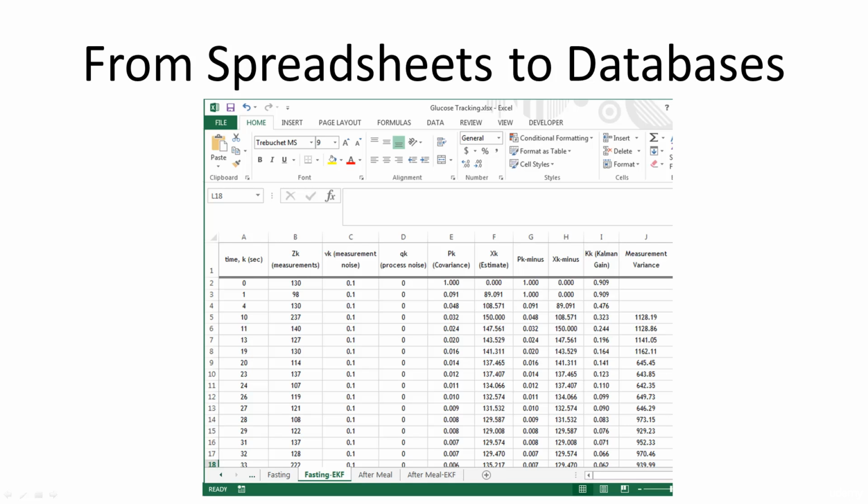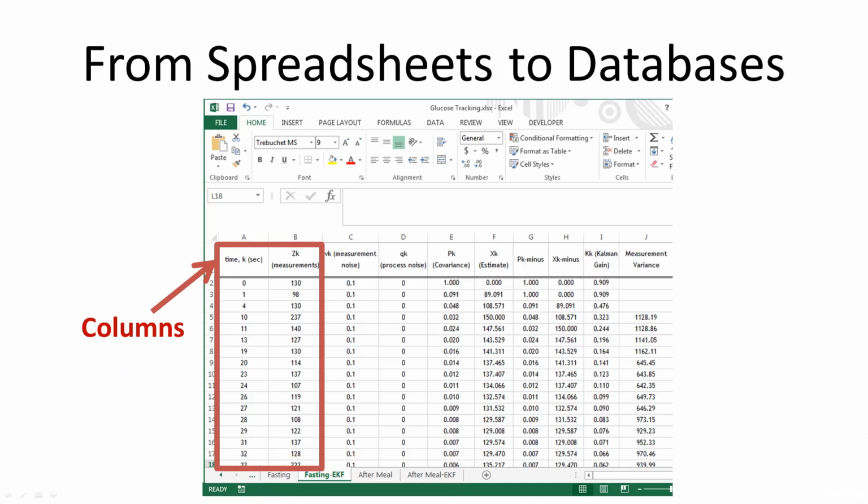Here we're using Excel. So when we're transitioning from a spreadsheet to a database, we can think of a database's tables as the tabs of a spreadsheet. So since each of those tabs of the spreadsheet handles various types of data, or different rows and different columns, those tabs will translate to tables in a database. So a database is made up of many tables. And then those tables are made up of rows and columns.